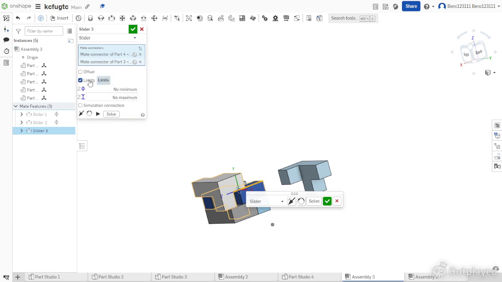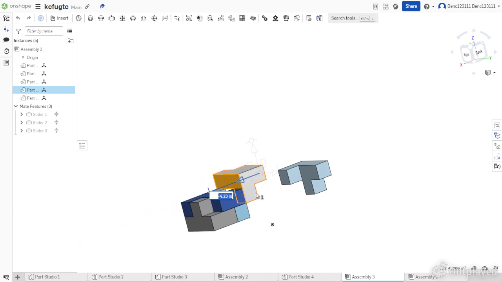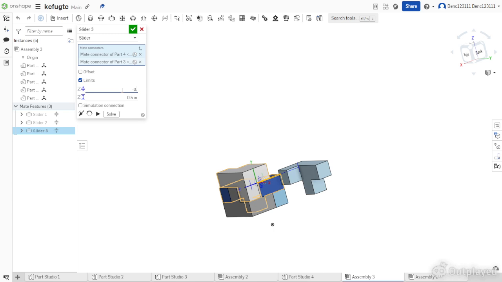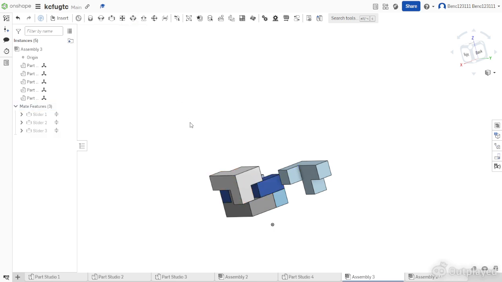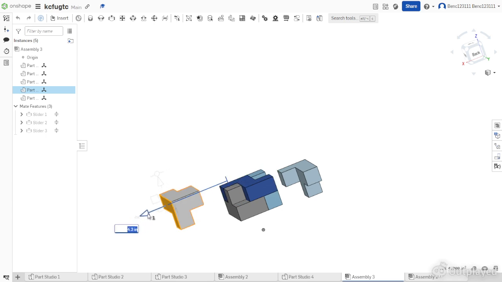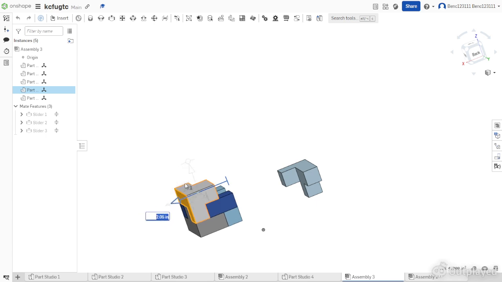So then we want to add our limits, which will be a total of 0.5 and negative 3.5, which I hope are correct. Nope. Oh well. Since these are wrong, we want this to be a total of negative 0.5, and this will be a total of 3.5. So that way, it can only go a total of this far out. I can slide out a total of 3.5, but it will stick together like this, as you can see.